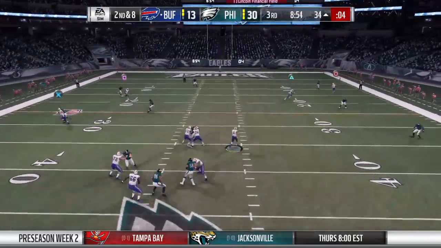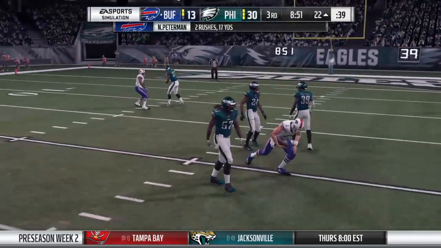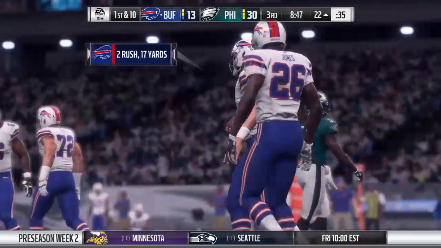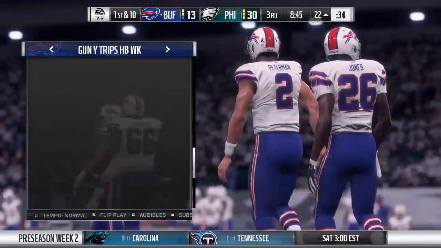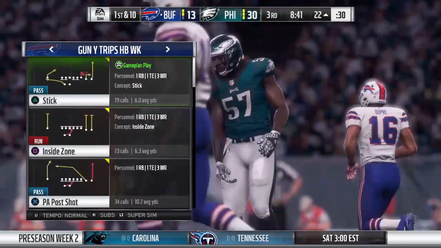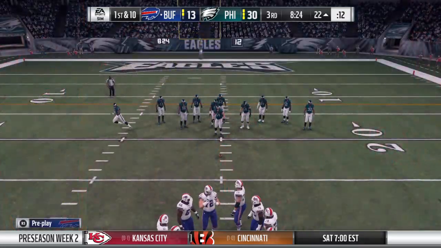Now Peterman flushed out right, and he'll slide down to avoid the contact. 11 yards and a Buffalo 1st down. Peterman was going through his progressions. Not there, not there. After about the 3rd one, he decided he better pull it down and run for it. And he slides down and avoids the hit for good measure.